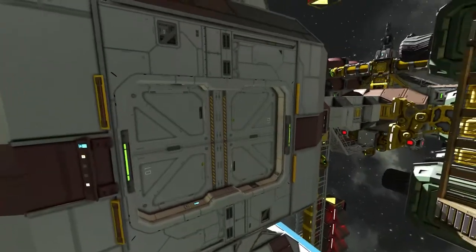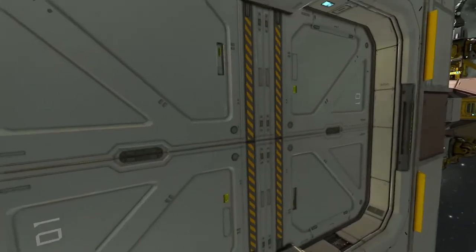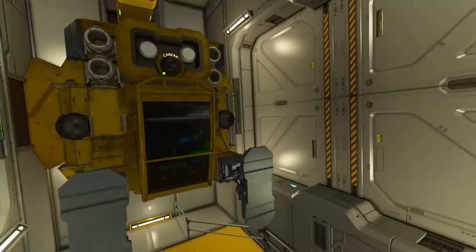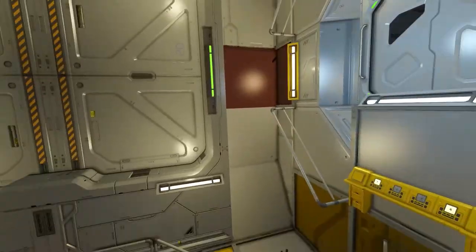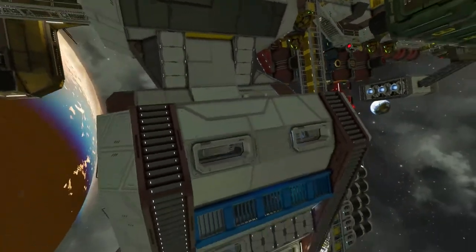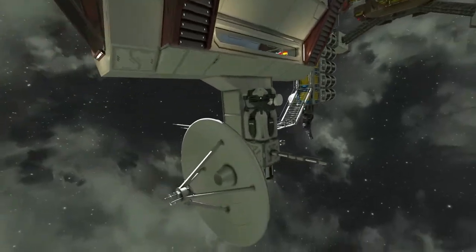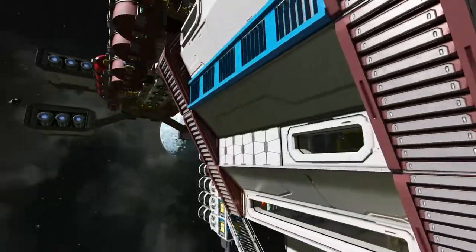In here we've got a pressurized hangar bay, which is also the central junction of the ship. Inside there's an actual space tug - on the back it's got two large ion thrusters for pushing, and multiple gyros you can turn on to increase gyro strength or turn off so it's not so twitchy. On the bottom is the command module - that's kind of where everybody lives on the ship and also where the bridge is. On the bottom we have the communication mast with the distress beacon, antenna, backup antenna, and oxygen farms on the back.